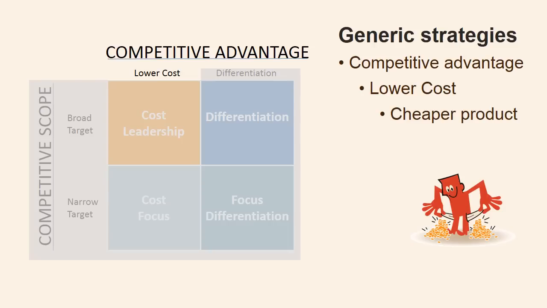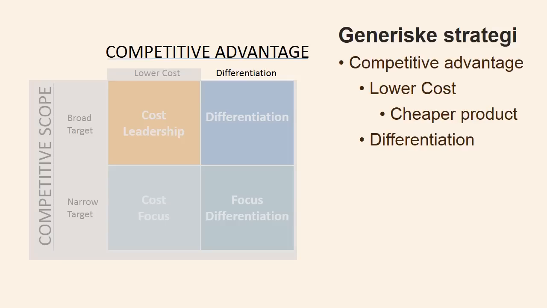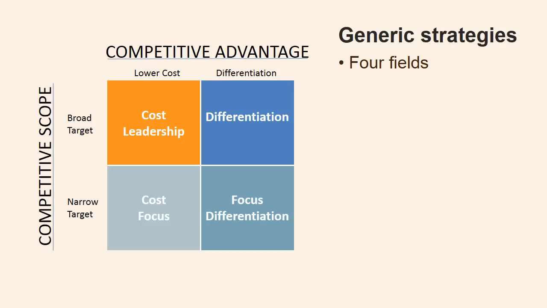The 2 divisions of competitive advantage are lower costs, where the firm offers a comparable product cheaper than the competition in the industry or the selected segment, and differentiation, where the firm offers a service or a product that is perceived as unique compared to competitors. The firm isolates itself in relation to rivalry in the industry, and thereby customers become loyal and therefore less price sensitive.